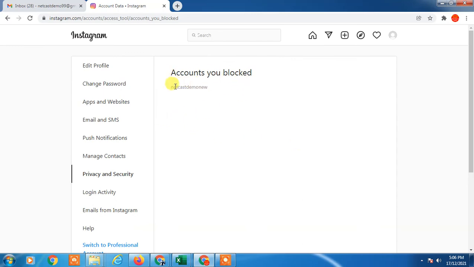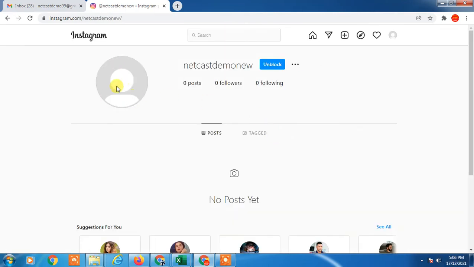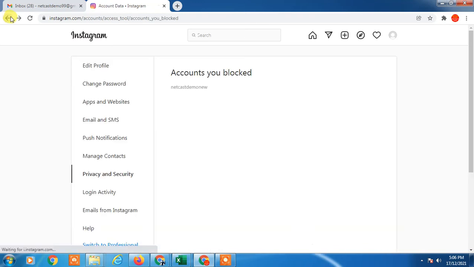So if you want to unblock someone, just select, copy it, go to the search, find the profile and unblock from here. So you have to do this one by one on PC. If you're using the application, maybe there is an option on the right side where you can unblock by clicking on that unblock option on Android or iPhone.